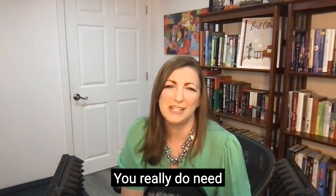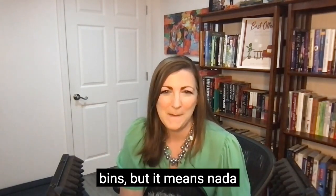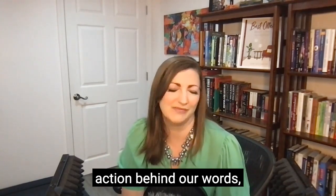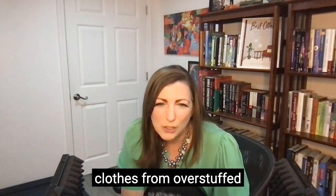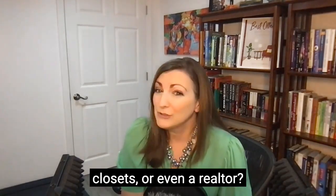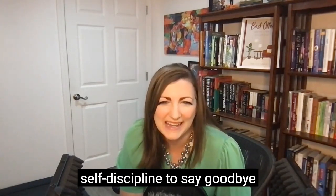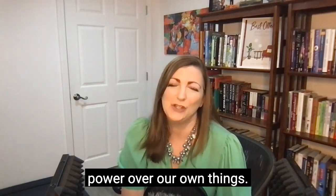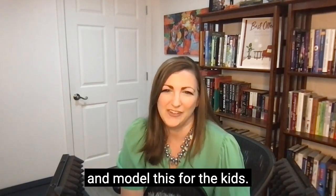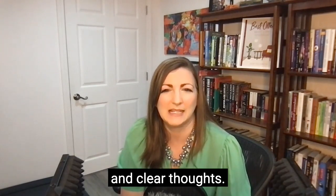But here's the rub: you really do need to take action — and I'm talking to myself mostly here. It's nice to flip the hangers and label the bins, but it means nothing if we don't put action behind our words, like anything else in life. So why let some external force — an expiration date, crowded wrinkled clothes from overstuffed closets, or even a realtor — tell us to lighten the load when we purge? Why can't we have that self-discipline to say goodbye at the appropriate time? It's freeing to exercise that power over our own things. Strengthen that muscle and model this for the kids. If you do need a direct order, here it is: get rid of your stuff. You deserve a clean and clear space for clean and clear thoughts.